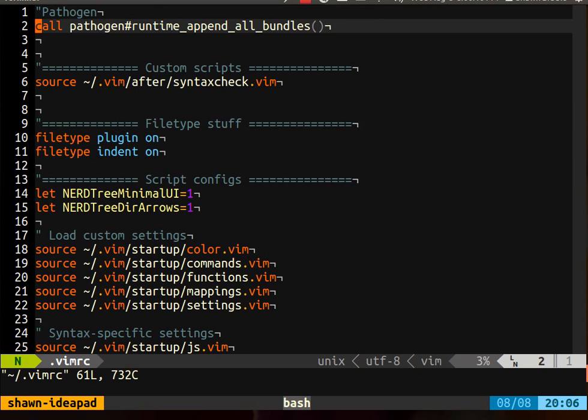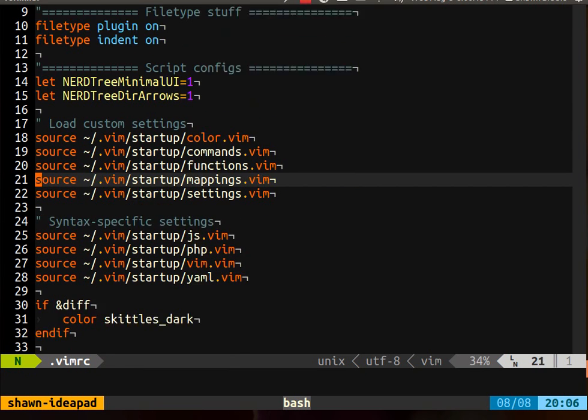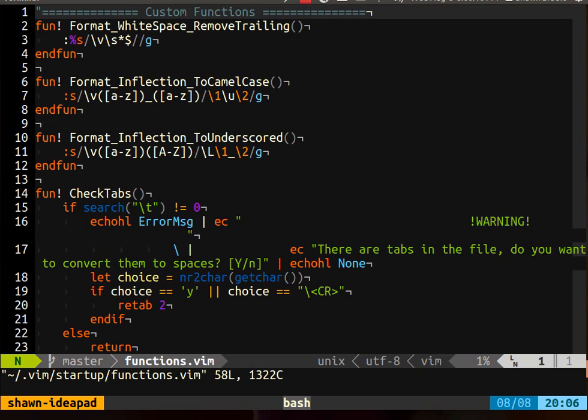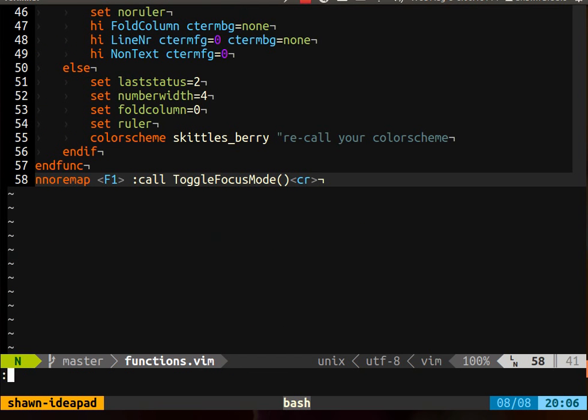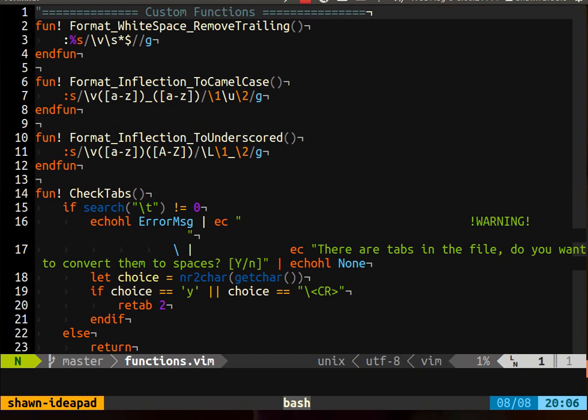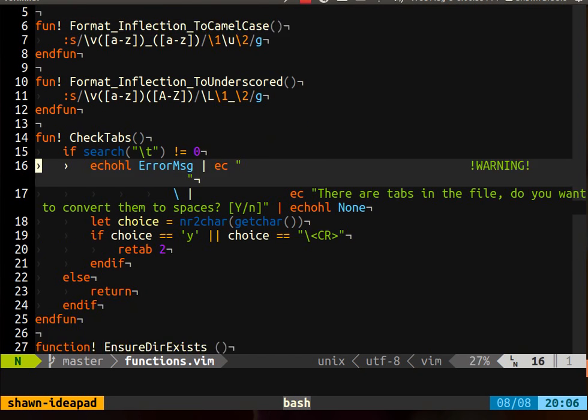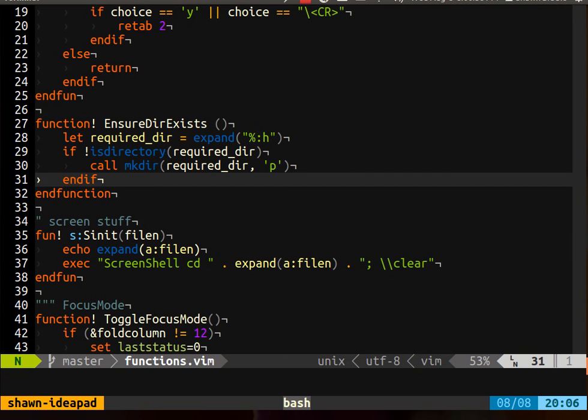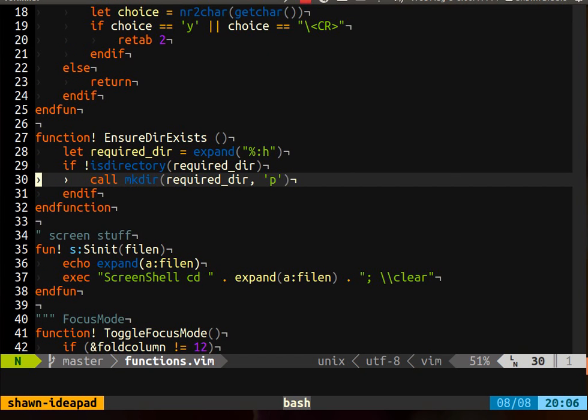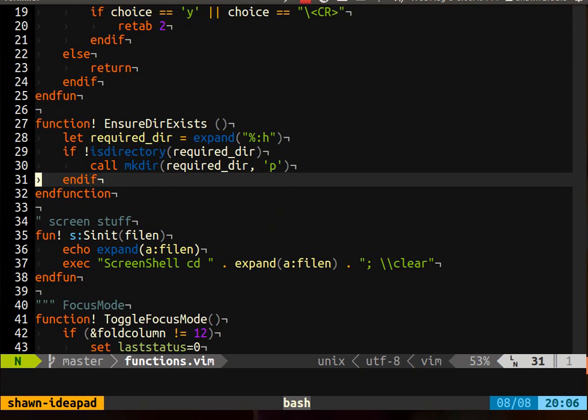Week two is going to explain everything I have in my vimrc, why I have a bunch of stuff that looks like this. It's going to cover how to completely customize and edit your vimrc, how to make your own functions, and how to do your own mappings. And if we have time, it'll possibly go over creating your own color scheme, because people like having their own color schemes. Most people I know that edit in Vim have, if not created their entire own color scheme, at least edited someone else's. So we'll cover that briefly.